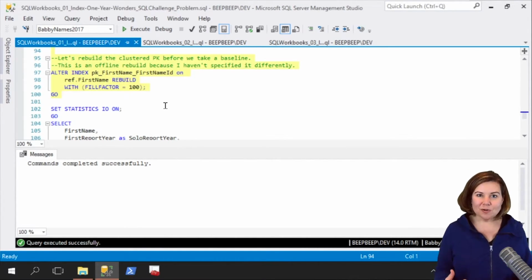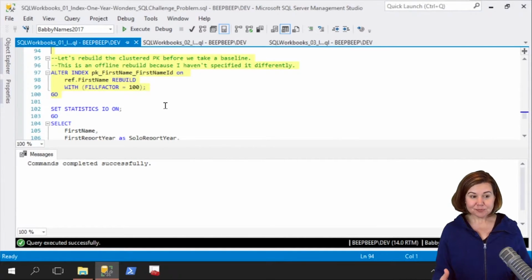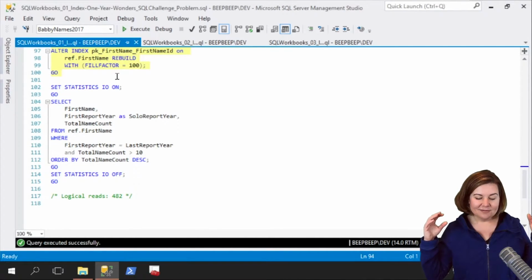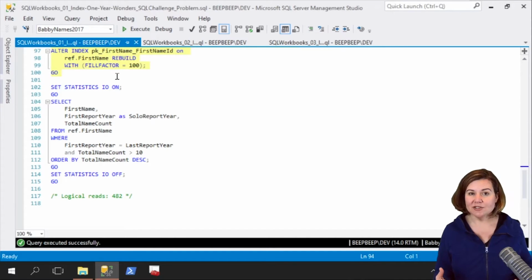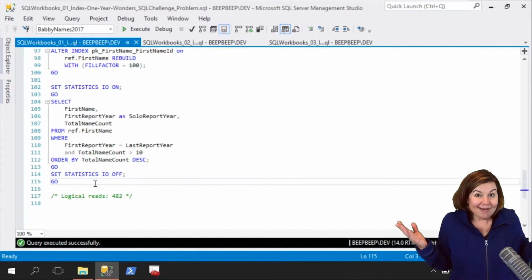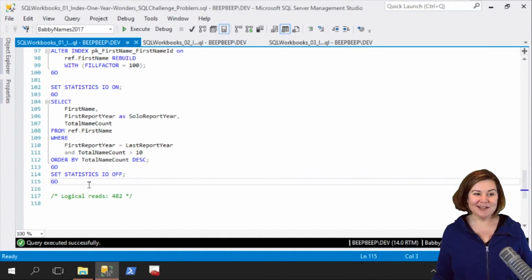We're measuring logical reads, and when we baseline this, the first time we run the query, it is going to scan the clustered primary key of the table, and whether or not that table has fragmentation will impact the number of logical reads we get. So I want to make sure, by doing this index rebuild, that I rebuild the index before establishing my baseline of what it takes to run this query if we have to scan the clustered primary key, because on the initial run of this query, I haven't created any non-clustered indexes for it yet.